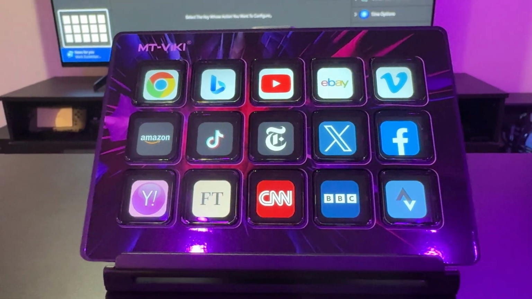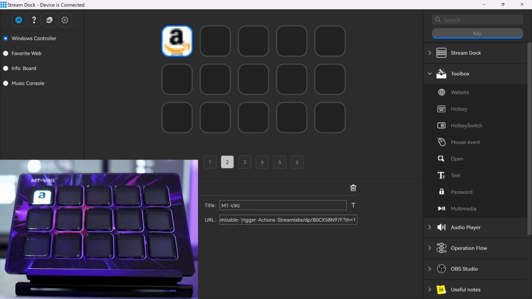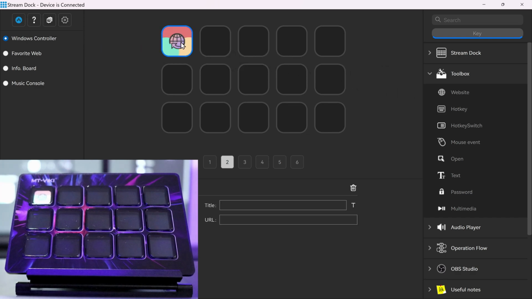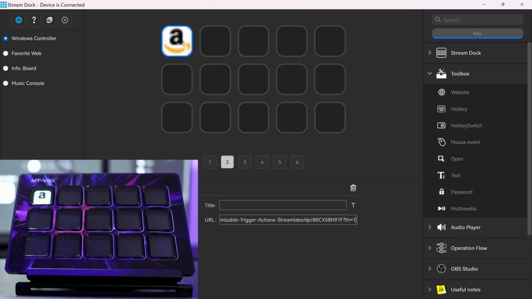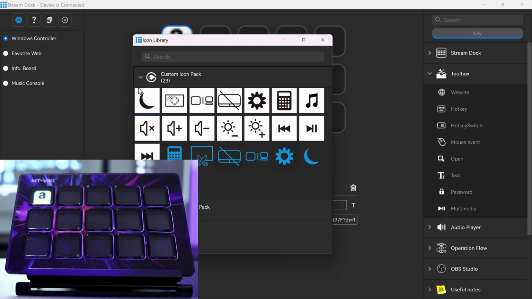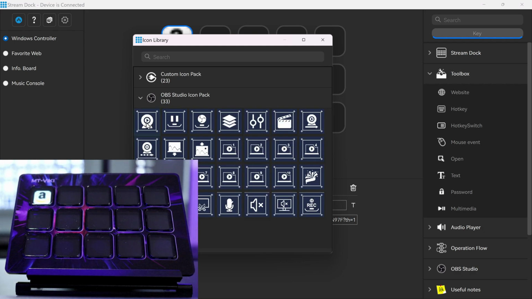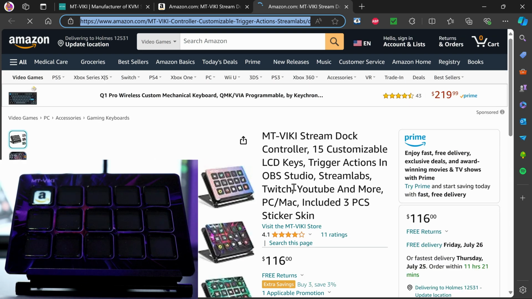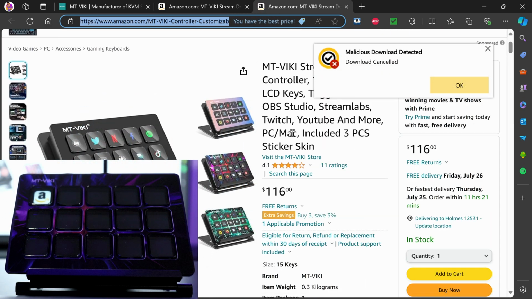So just as an example of how to utilize some of these buttons, I have added a website here and it went ahead and added an icon, which is a pretty low resolution. So basically, just to show you how it works, I just dragged this website icon over to the button, it adds it. And then when you actually add the URL, it pulls up the icon automatically and you can actually open the icon library, which most likely is not going to have it. You're going to have to search for that online or with one of the plugins. I don't see anything here, but you can see it on the deck itself. It gets applied automatically. And then once we click that, it's going to take us to the site, which is the MT-VIKI StreamDock, just for your viewing pleasure.